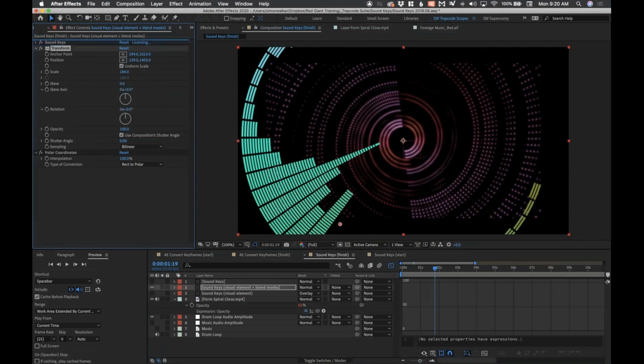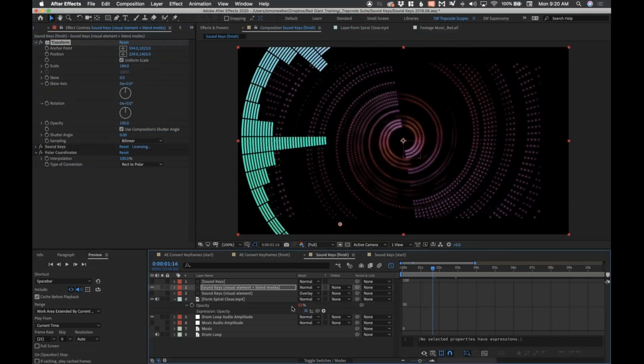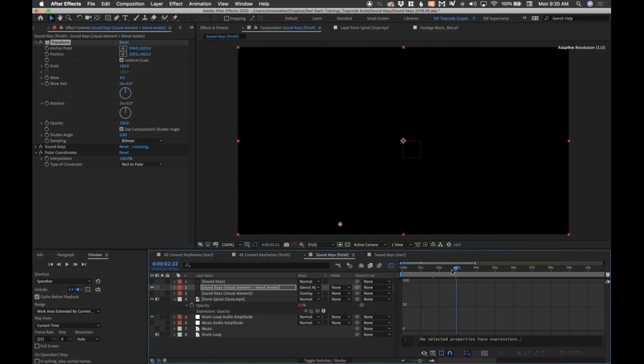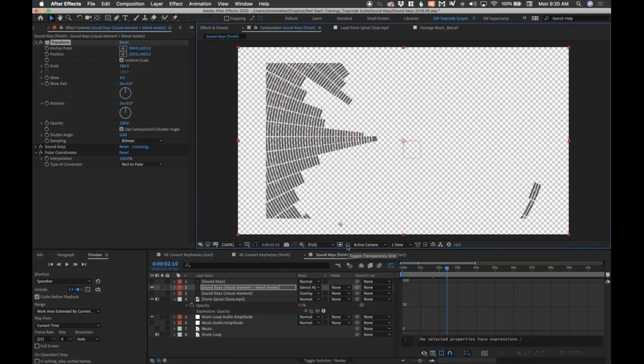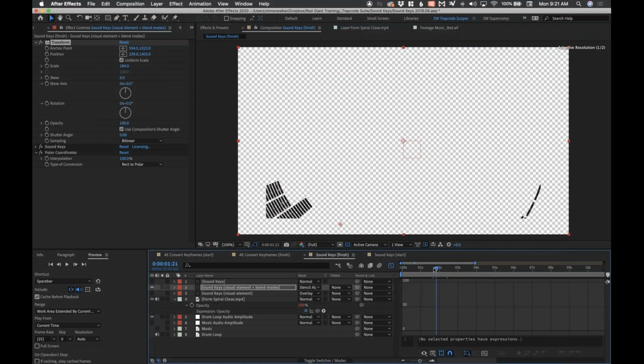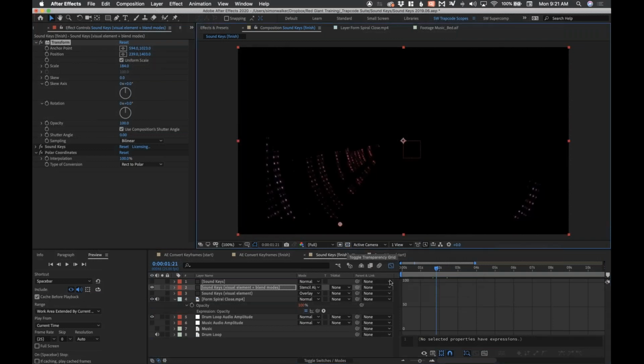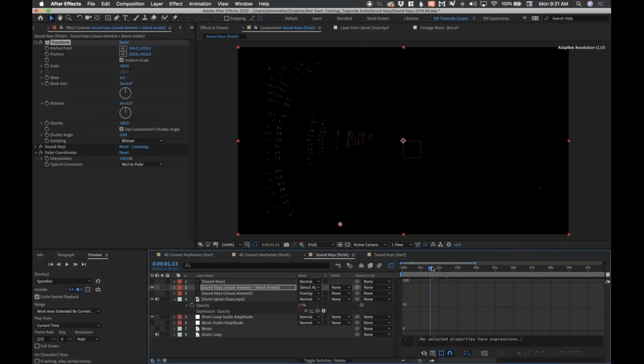But if we put this on the top like so, then you can go down to something like stencil alpha, and then you can cause a background to be visible on and off, if you like. Here's the alpha channel for this. So we're using the generation of that sound key element to be a visual controller, so that we're changing the background or the opacity of another layer. So I love this trick. It's a nice trick, but I wanted to show you a better version of it.